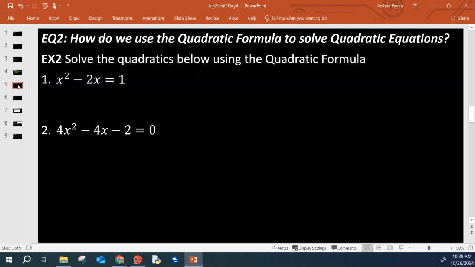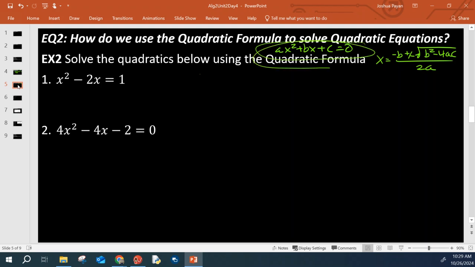So just so we have a little bit of reference, the quadratic formula goes like this. x is equal to negative b plus or minus the square root of b squared minus 4 times a times c, all divided by 2 times a. And again, this is referring to a quadratic in the standard form, ax squared plus bx plus c equal to 0. This is where I get a, b, and c in the formula respectively. So let's go ahead and try doing this.